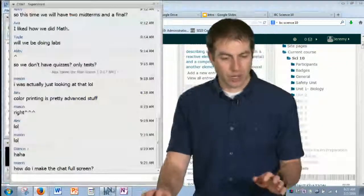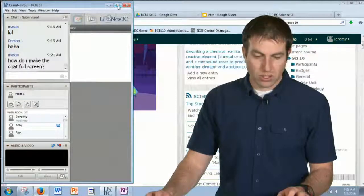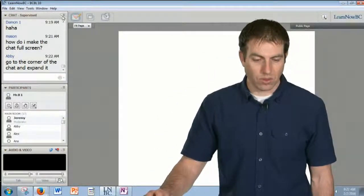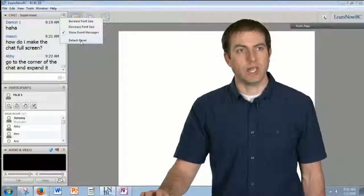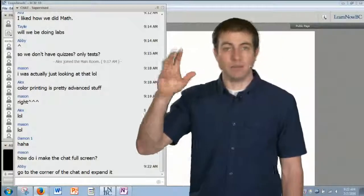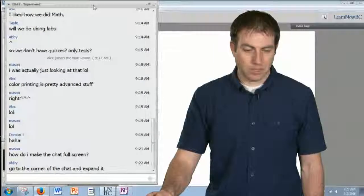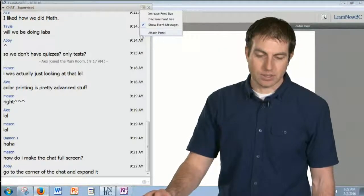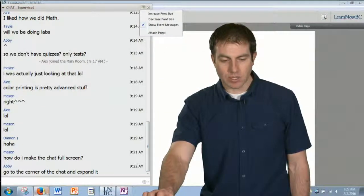I think I can actually show you here. All right, so Mason, your blackboard looks like this, and then in the right corner of the screen there are these little lines, and you can go detach panel. So if you detach the panel, now you can move it around wherever you want. So you could bring it next to the live feed video. That's usually what most people do, is move the chat next to the live feed, and that way you can see the chat and see the live feed. So in the right corner, detach panel of the chat, and that should break it off for you. Let me know if that didn't work.